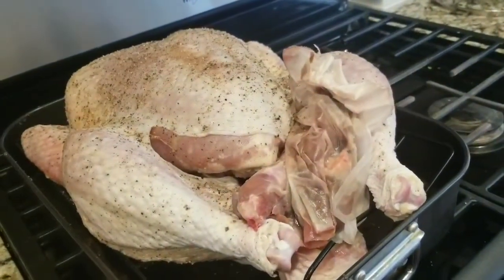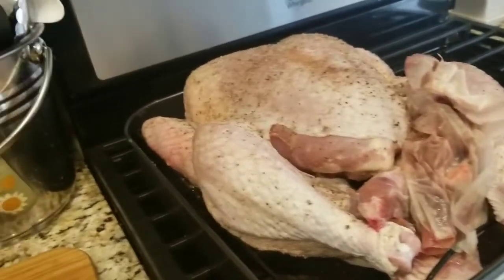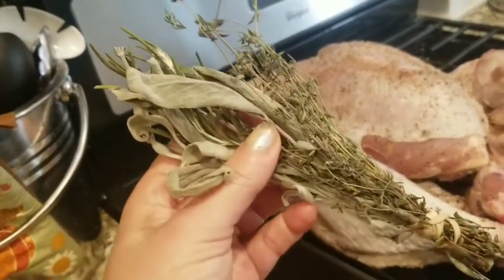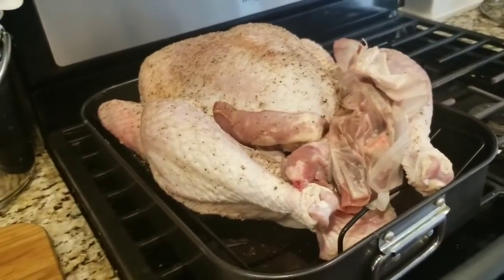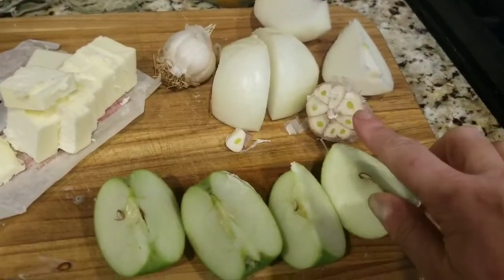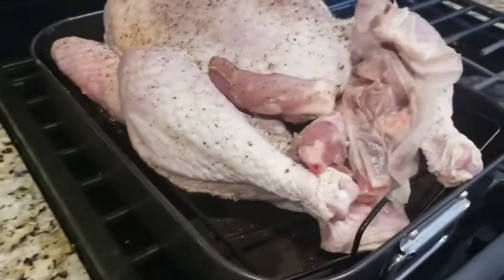I have rosemary, thyme, oregano, sage. I got this from the farm, that's why they gave this to us. Sage bundle, rosemary, thyme, and sage. So I'm going to do that and get them in. I chopped up a green apple, 1 onion, 2 bulbs of garlic, and my butter. And I'm going to stuff them in the turkey.